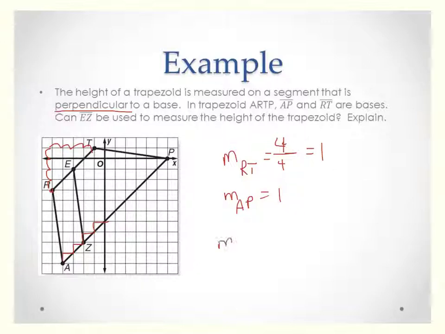And so then let's look at the slope of EZ. Starting at Z, no, we'll start at E. We're going to go over 1, but I'm not going to go over first. Yes, I do know how to count slope. Hold on. Always rise over run. Let me try that again. Okay. We're going to come down 1, 2, 3, 4, 5, 6, 7. We're going to come down 7 and then go over 1. So the slope there is -7. Are 1 and -7 opposite reciprocals? No, they're not. So can EZ be used to measure the height of the trapezoid?